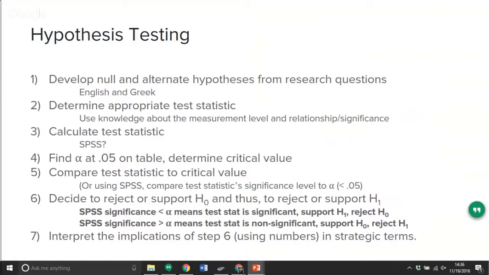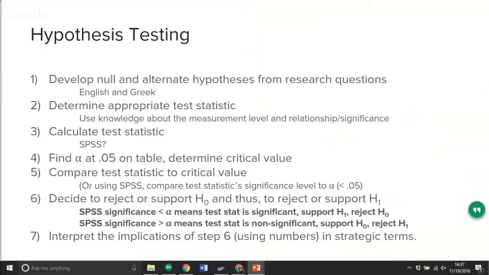So if the p-value, if the significance value is less than alpha, which we typically set to 0.05, and the reason we typically set it to 0.05 is because it means that if we sample the population 100 times, we would expect to see a similar result 95 out of 100 times. So it's not necessarily saying that we are 95% certain. What it is saying is that 95 out of 100 times, we would expect to see similar results. So that in layman's terms is what we're talking about when we talk about p-values and levels of significance.